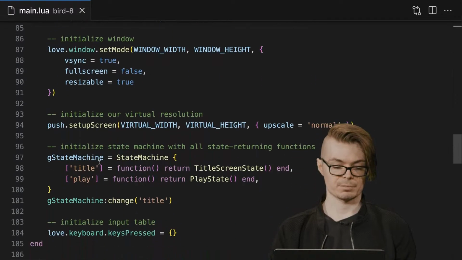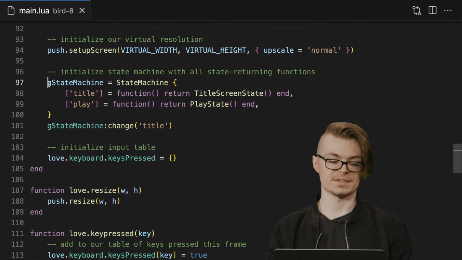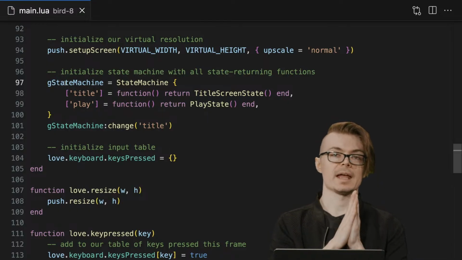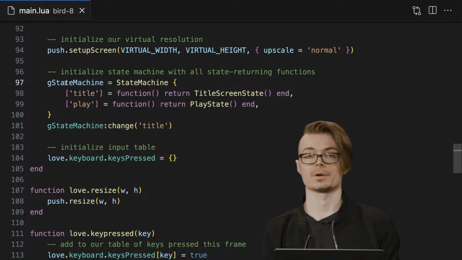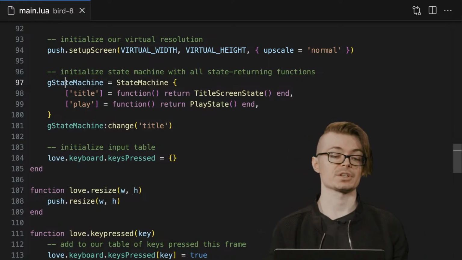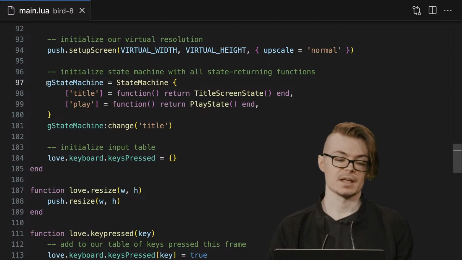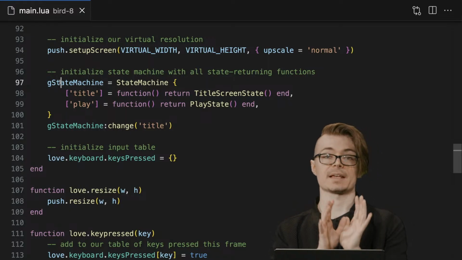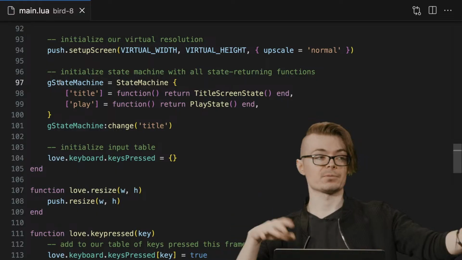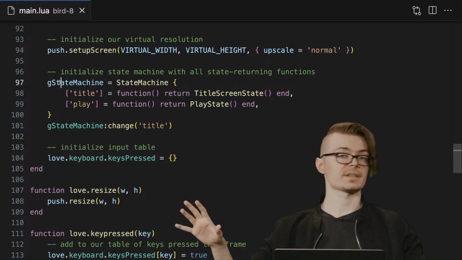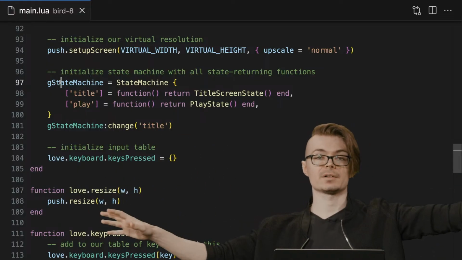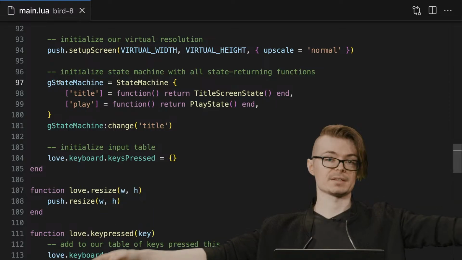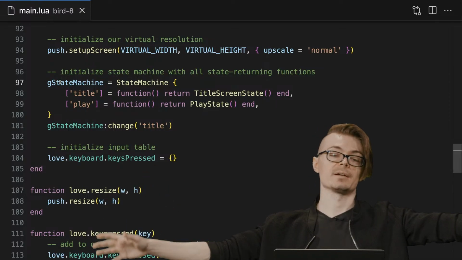Let's scroll down here just a little bit. The most important thing we take a look at is this gStateMachine. This is an introduction to a convention we'll be using throughout the rest of the course to denote global variables, especially global container variables. In this case, gStateMachine just means that this is a global state machine. We need this accessible anywhere in our code, because if we're going to have individual files that manage whether we're in the score state or the play state, they need a way to transition to the other states. They need this state machine available to them.